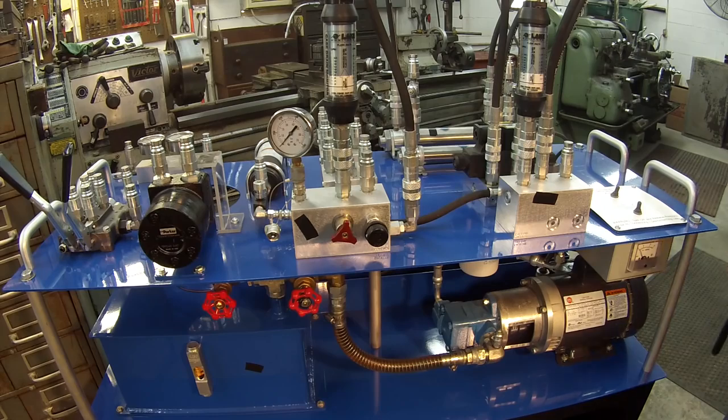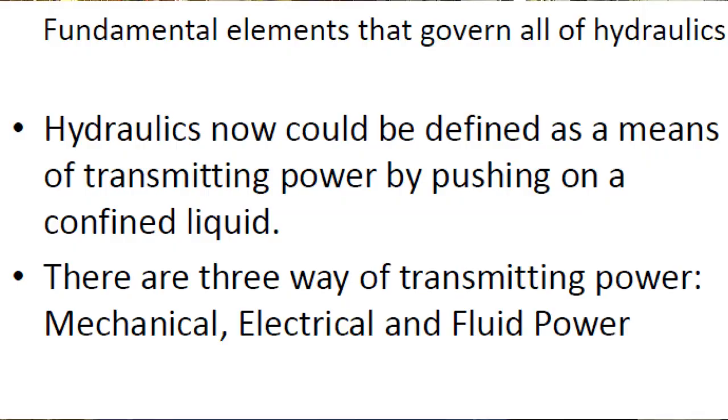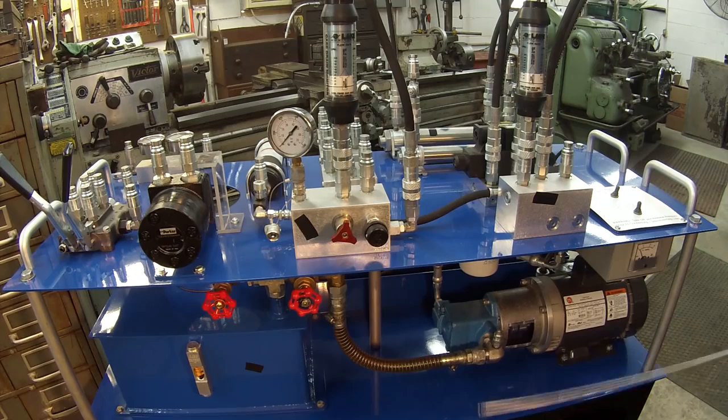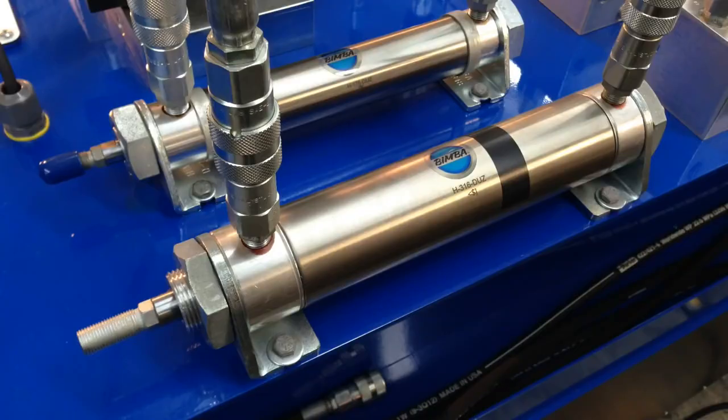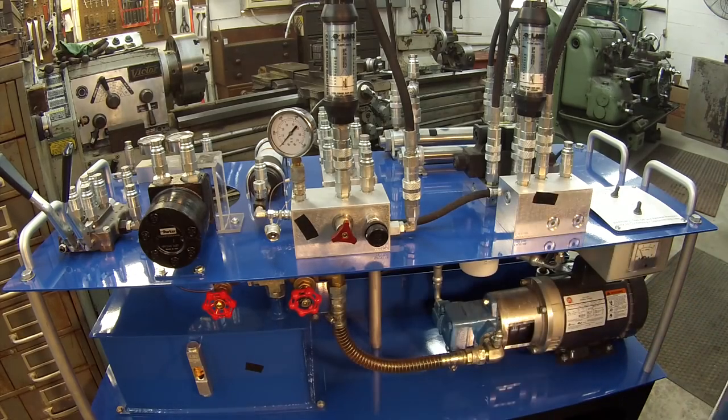Alright, the definition of hydraulics is a means of transmitting power by pushing on a confined fluid. As you can see by these hoses and the way all this stuff is hooked up right here, that fluid has to be confined to be able to do work. Whether it's pushing this cylinder out right here or rotating this hydraulic motor right here, that fluid is confined in all these hoses right here. So that's how it actually does work.